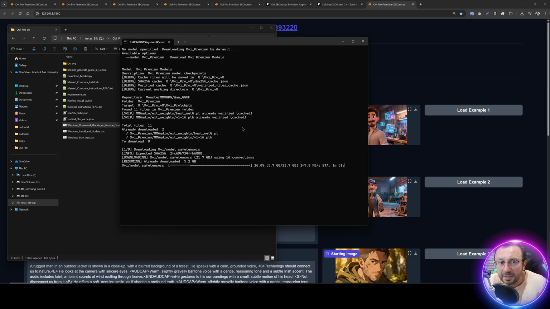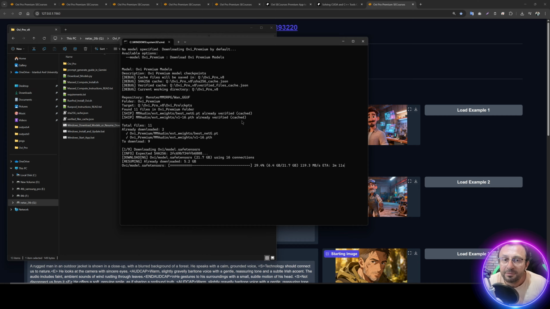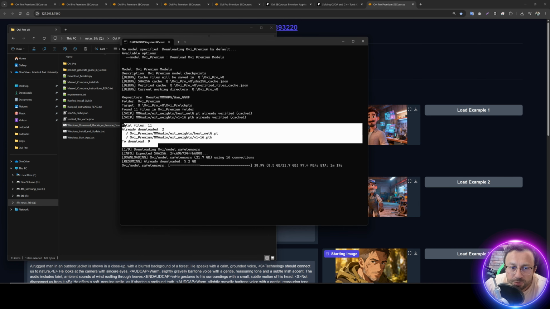Moreover, this downloader has a hash calculation system. Therefore, it will ensure that your models are downloaded 100% accurately, so there won't be any cases where a model is corrupted. And it will skip already downloaded files. You see it skipped them. It's an extremely robust, fast, and really good program.